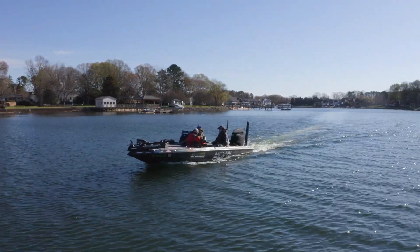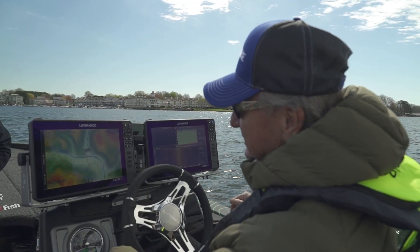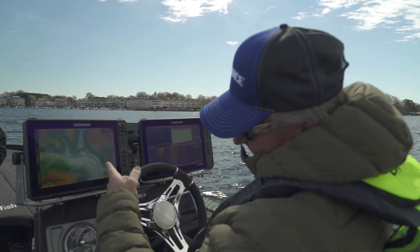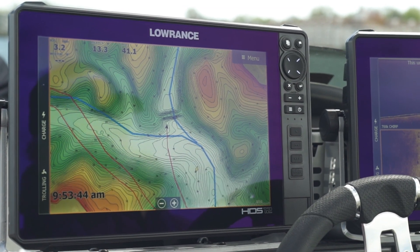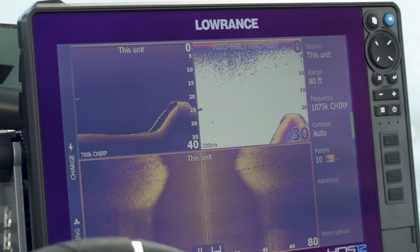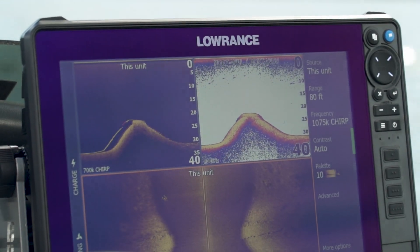After spending a little bit of time looking at this section of the lake, I noticed what appears to be a bar, or maybe an old roadbed, that splits these two ridges right here. So I ran over here just to take a look at it. I'm running my side scan, down scan, and 2D, and we're flipping right over the top of it. You can see how we're sitting in 30 feet — we should be in the middle of the trough — and you can see the rise come up. It's definitely flat on top. I didn't see a bridge, but I'm going to swing around and make another pass.